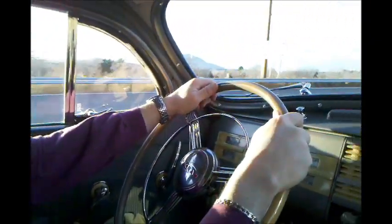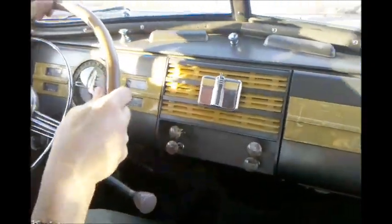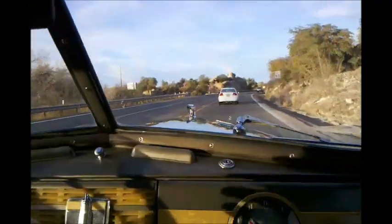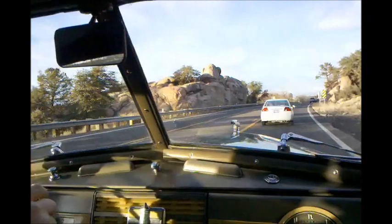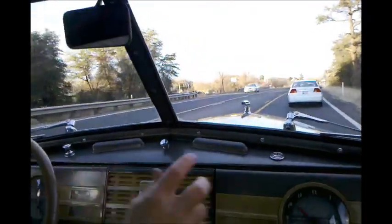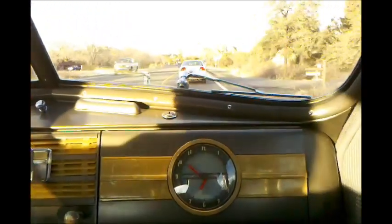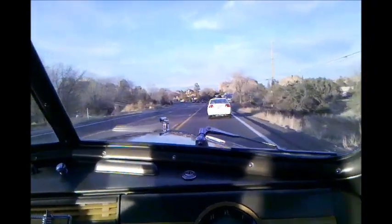Other little controls we have here: we have a cigarette lighter and our ashtray. We're going to go second over again — there's our second over, and in fact I've got third over here. We've got a windshield wiper control right there in the center — vacuum controlled windshield wipers. The clock was also part of the custom equipment group. I had the clock converted to quartz because these old clocks are pretty well worn out, and it makes it work nicely all the time.